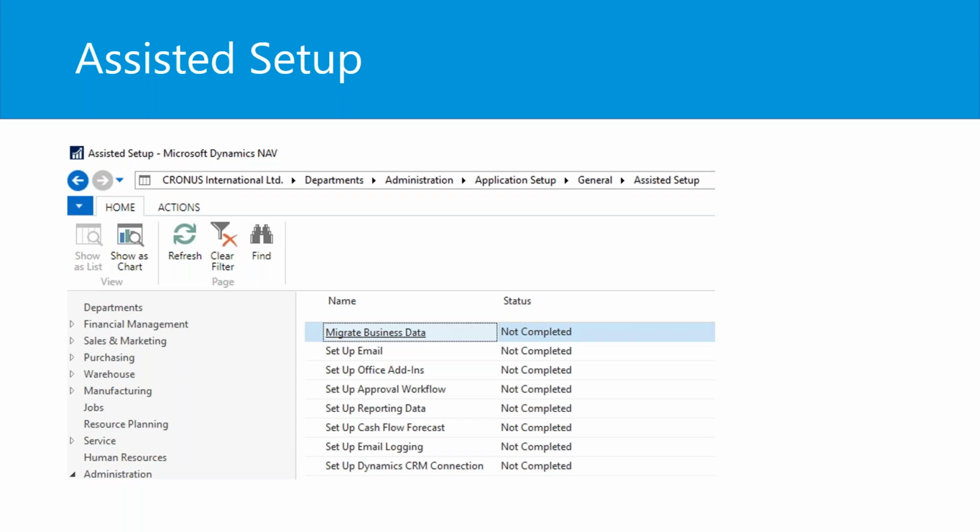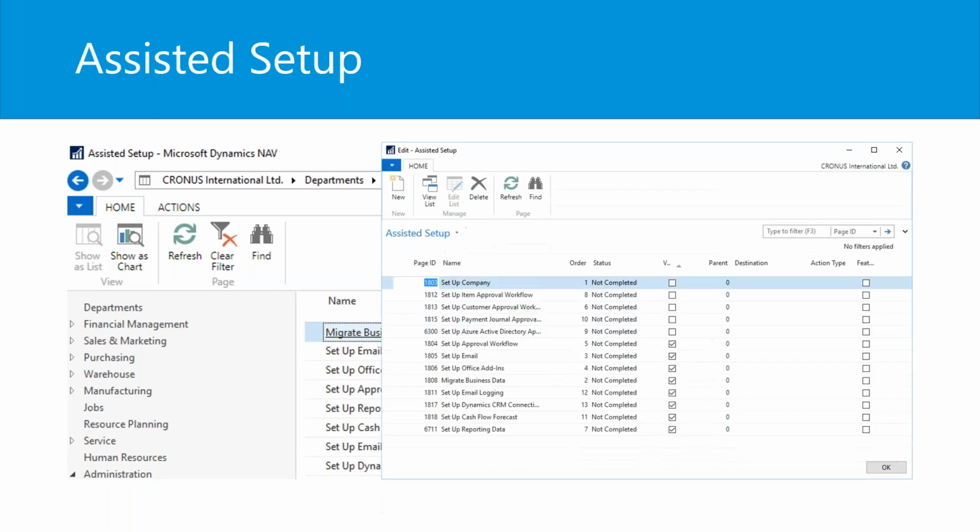Important clients. And when you get started in the application, you might be an experienced user or you might be new in the application and you don't really know how to set things up. That's why we have an assisted setup now. So you can look for it in the search screen, and then you will end up in the assisted setup window on which you can see a number of parts of the application which you can set up. You can do that by simply clicking on them.